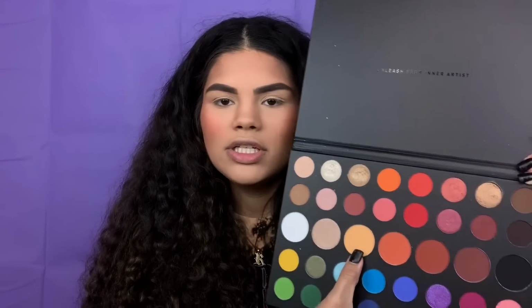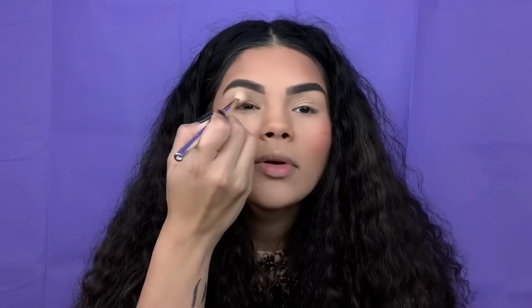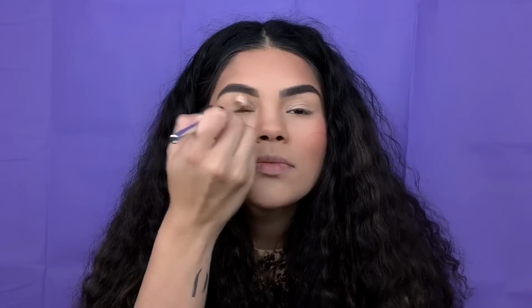All right, so first, I guess I'll start with this peachy color right here. It's for a good base, and I'm just picking that up on a Kylie number 15 brush, and I'm going to apply that to pretty much my whole lid.